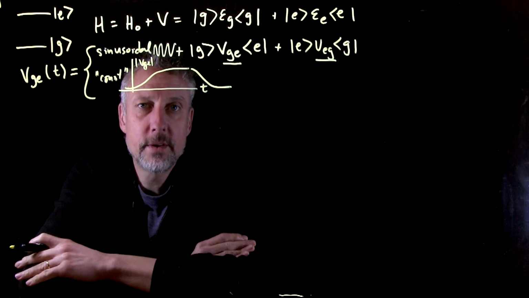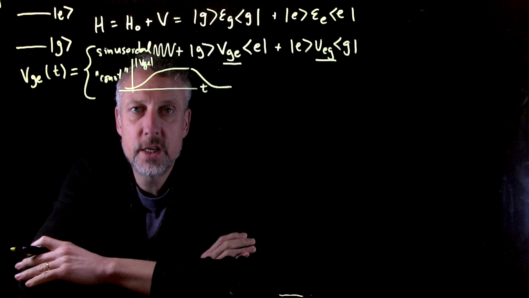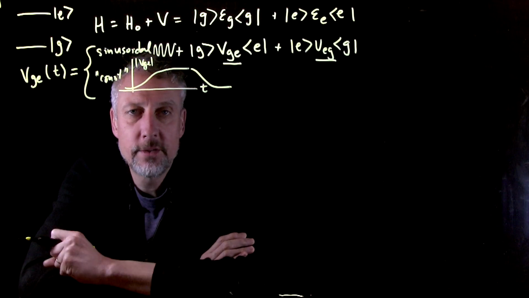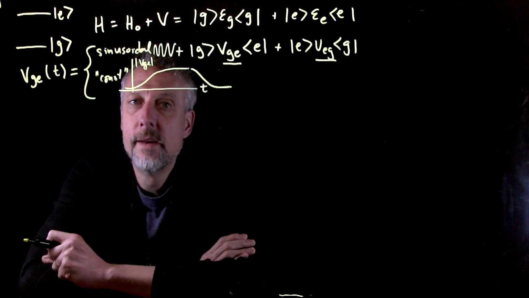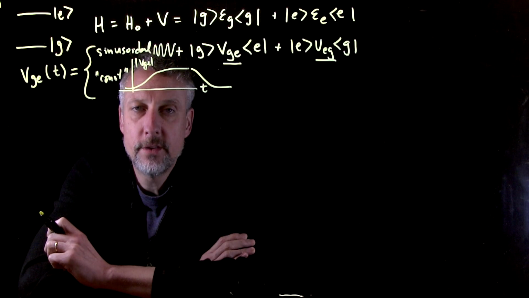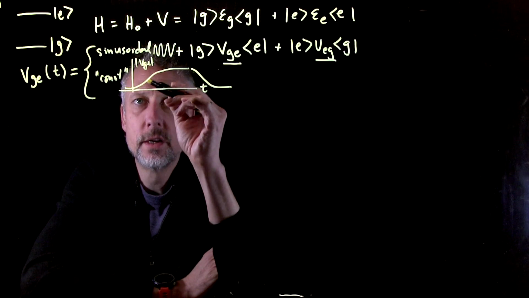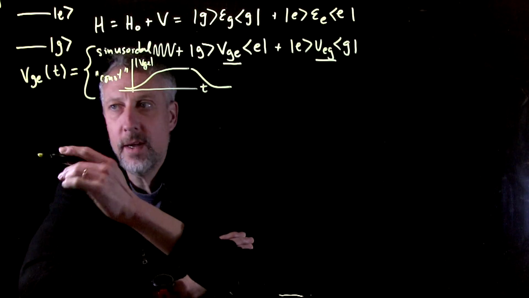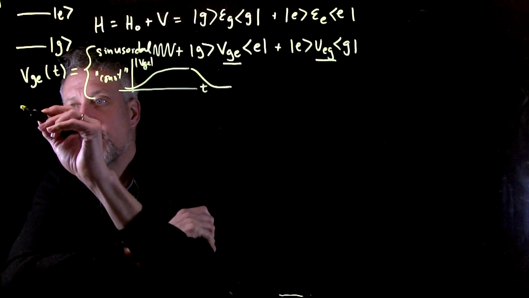But I want to call your attention to two sort of regimes of the change, right? And one regime of the change that turns out to be important also for chemistry, not for spectroscopy, and that is the rate at which we change this coupling field, right? So one limit would be that we turn it on very fast.